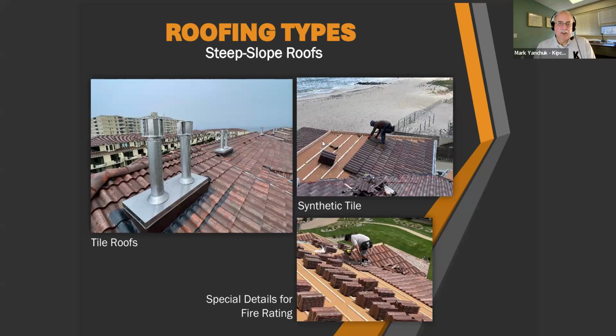If you could see here, we have underlayment underneath it, and then you have to install this special membrane on top of it, which gives it the Class A fire rating. And then you have to, of course, order the tile where they put chemicals in the composition of the recycled plastics to create the Class A rating.